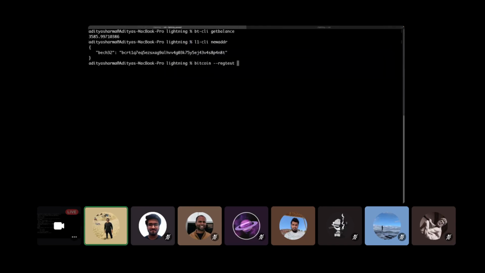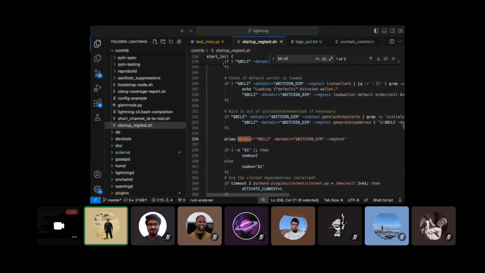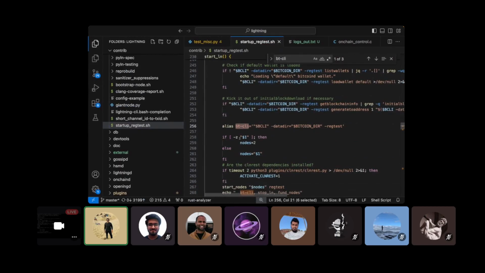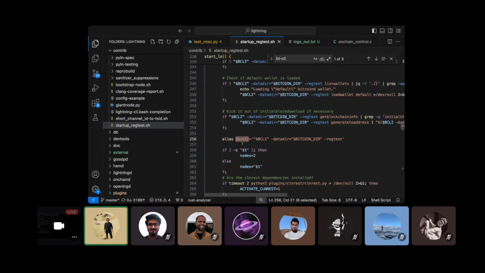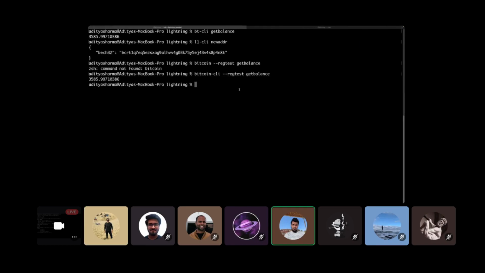So if I write this, Bitcoin CLI, it shows the same balance. So it's the same node. The script has just created these short aliases to help the developers test faster. Got it. Thanks a lot.